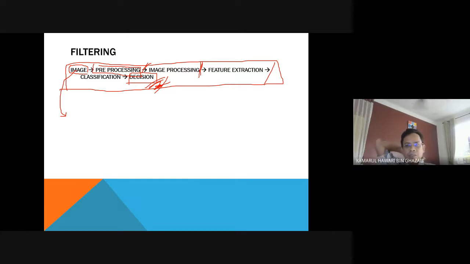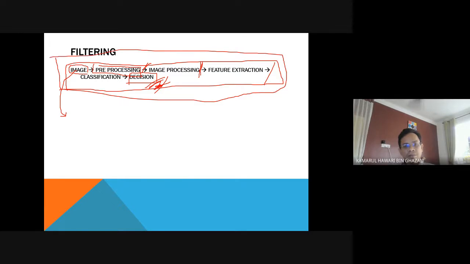Within a year they invent a new processor, make it very fast, because computer have to process a lot of things, not only this vision or image processing, but other tasks of processing as well. So what I want to share with you, if you look at this image processing, there are a lot of steps.